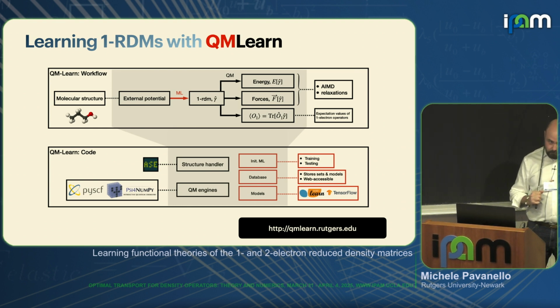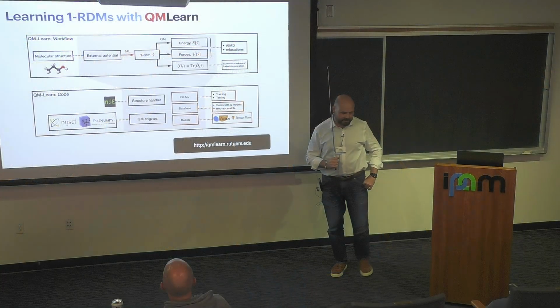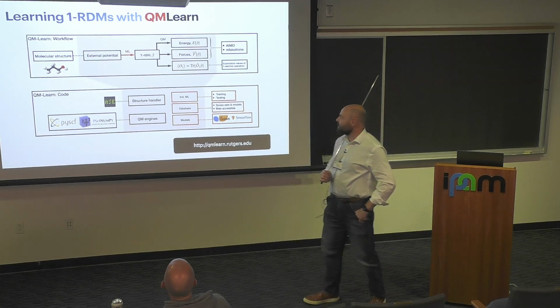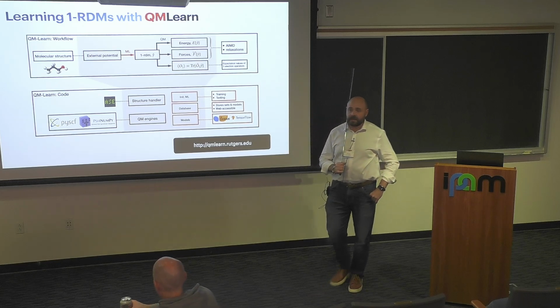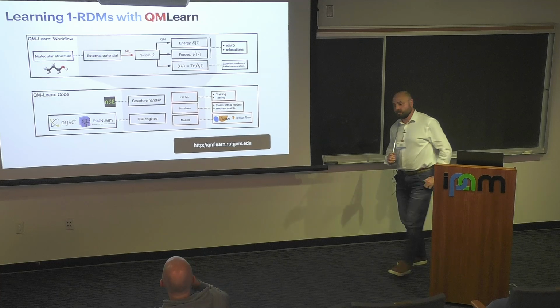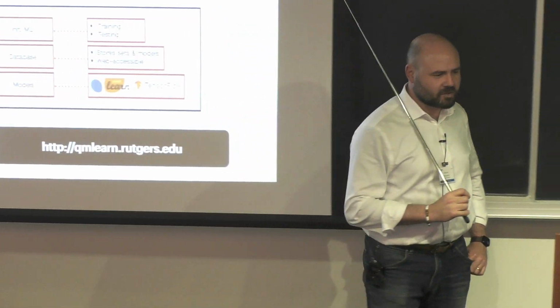Okay. What is the mean field theory, for example? This E of gamma. What is it? So gamma here is idempotent. Yes. And then you mentioned some mean field theories, but yes. What would be the example of something that you use? Yeah. So you'll see later we use essentially any flavor of DFT. We haven't done Hartree-Fock, but no reason to believe that it wouldn't work for Hartree-Fock. Okay.